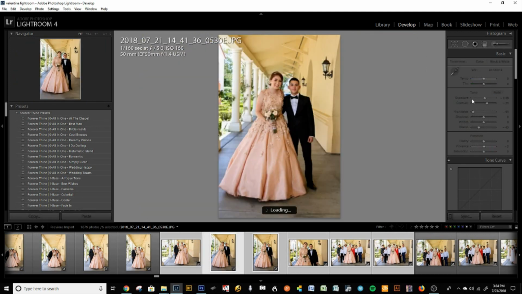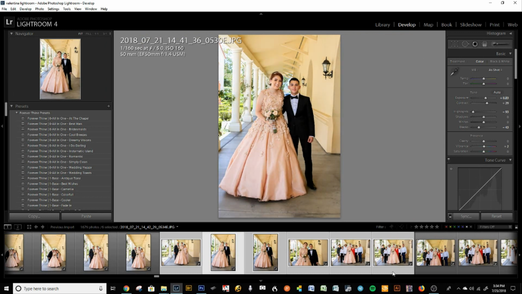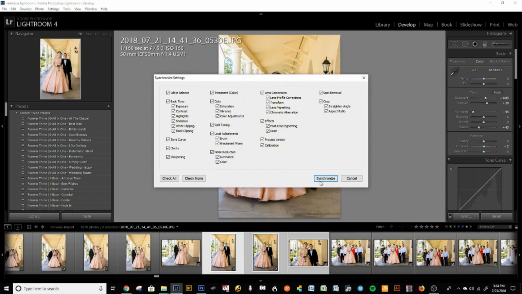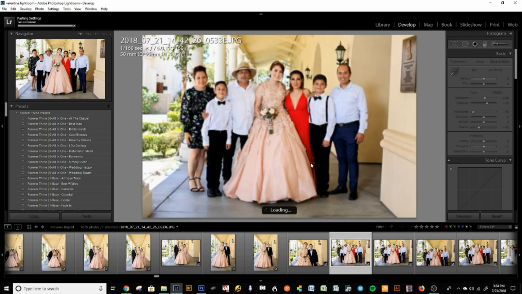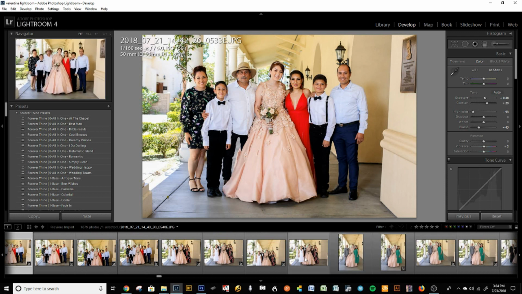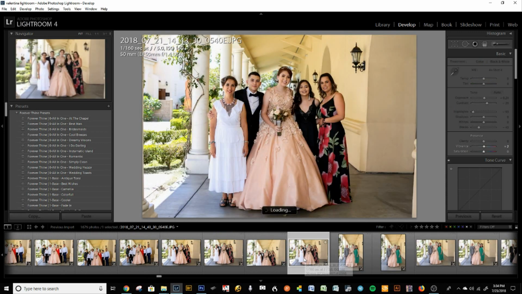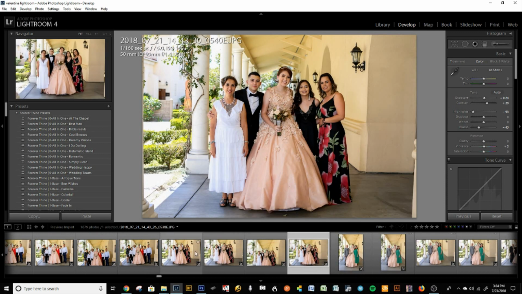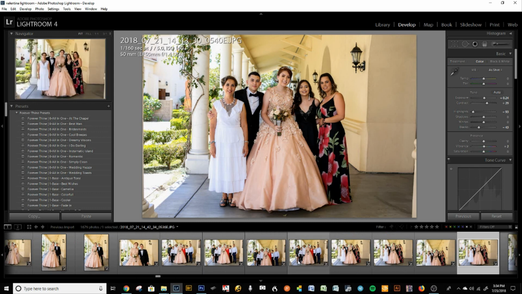So things do change as we're moving around. They might turn a little bit and that'll change the exposure just a tad. So you never know. Just go through them slowly and check all of the settings. This looks really nice. All of these are looking really nice. This one needs to be a little bit brighter, starting where?